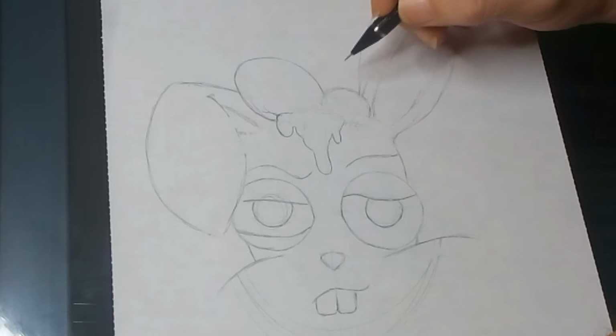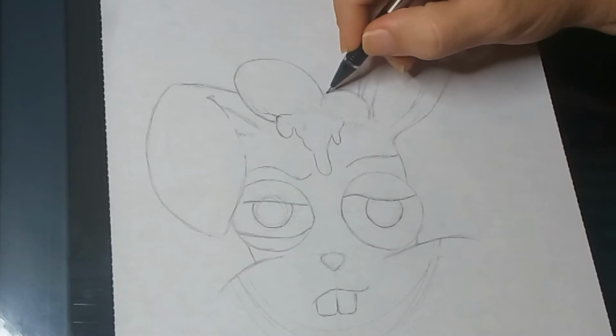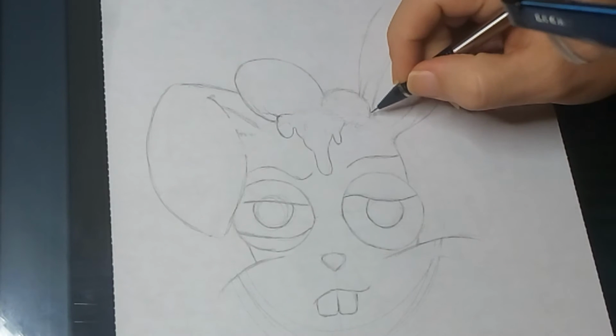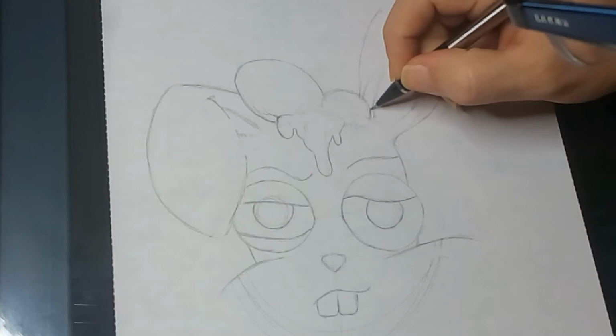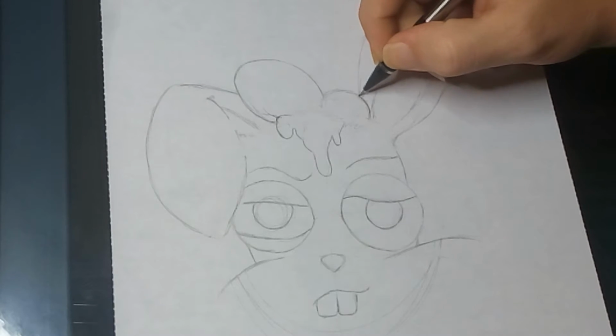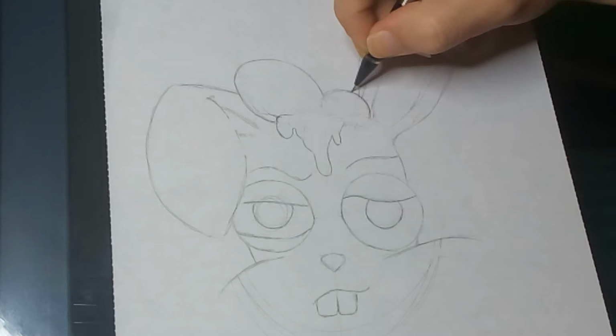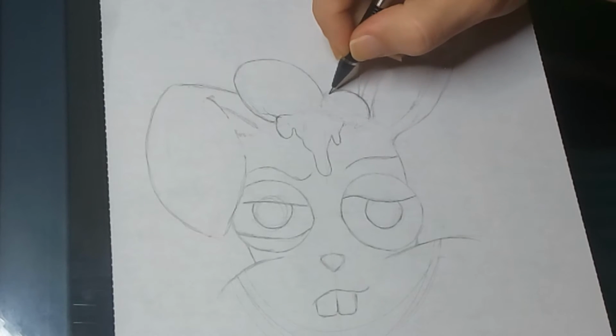Okay, now let's go ahead and, before we get into all of these details, I want to get the bottom of my egg defined more, because that's the one I have real choppy right now. So I'm going to get some of these lines darkened up.